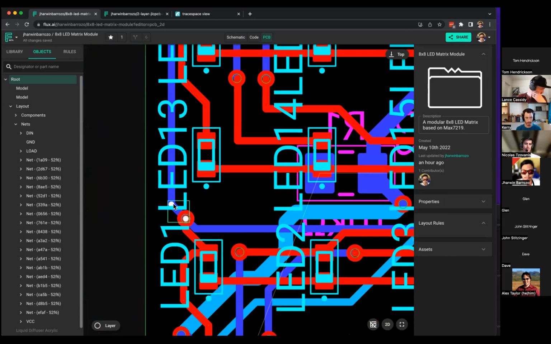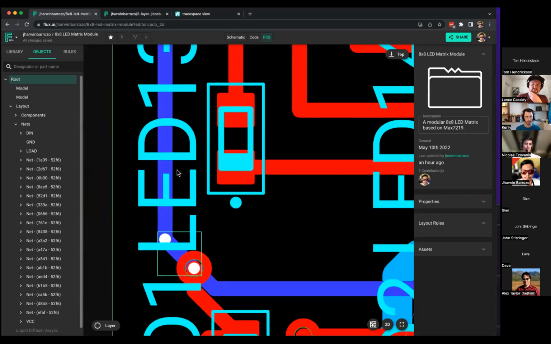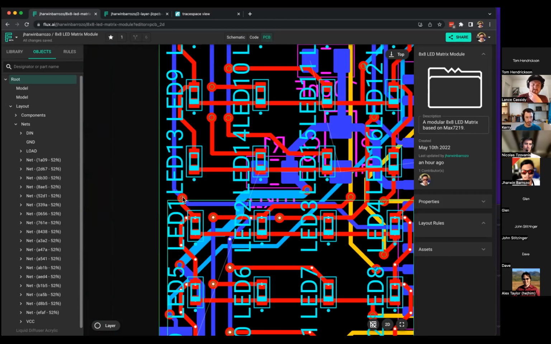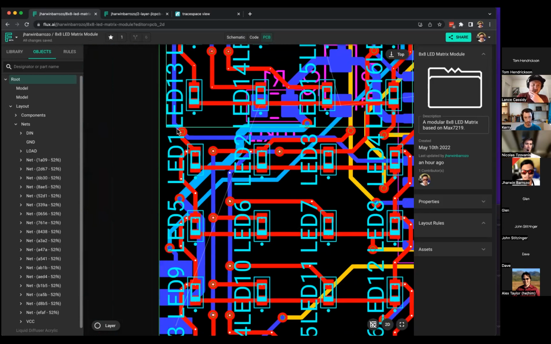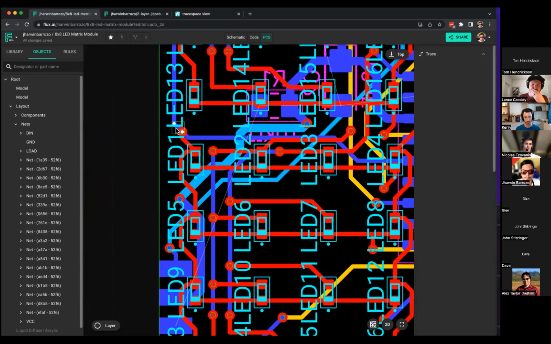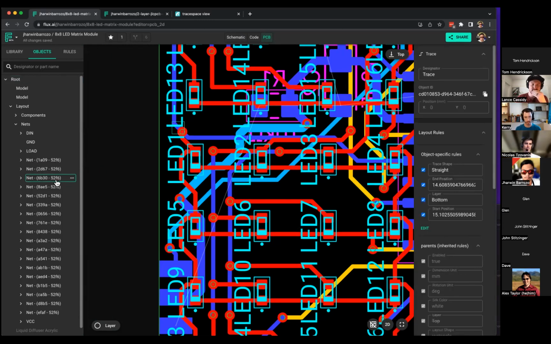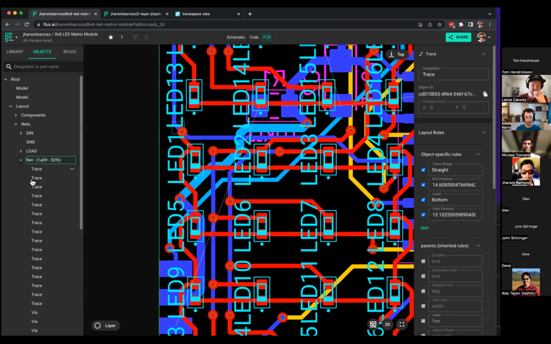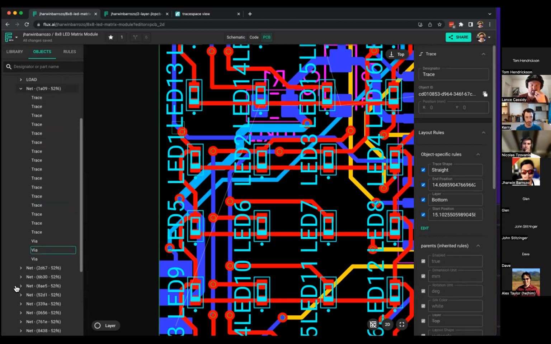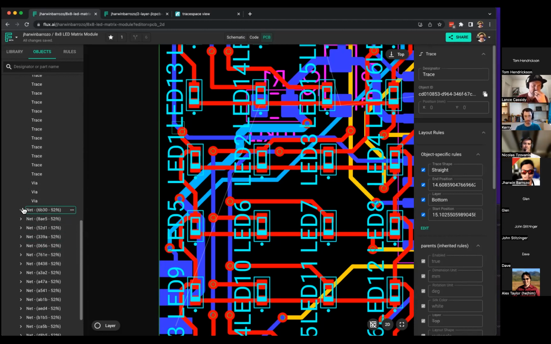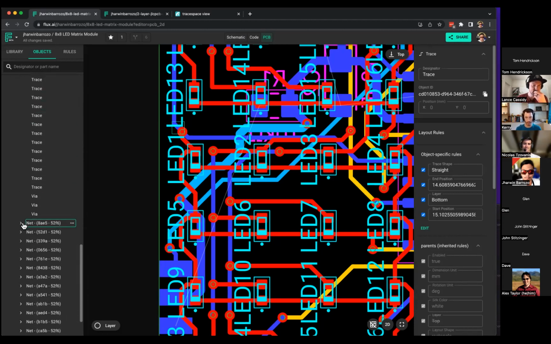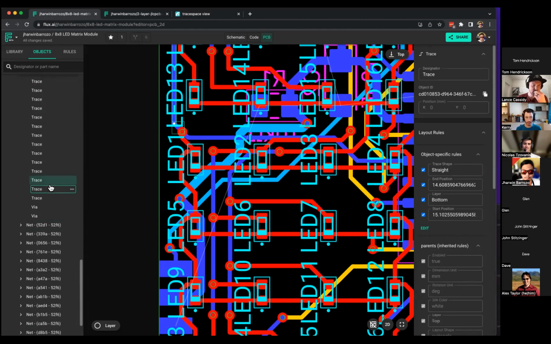Okay, let's say you want to select this entire connection in here up to up here, right? What intimidates me a lot is, if I click here on the left panel, I'm going to see where that trace is located. I'm going to open all of these nets in here. Oh my God, where are you? There are hundreds of traces and nodes in here. Oh my God, it's here.